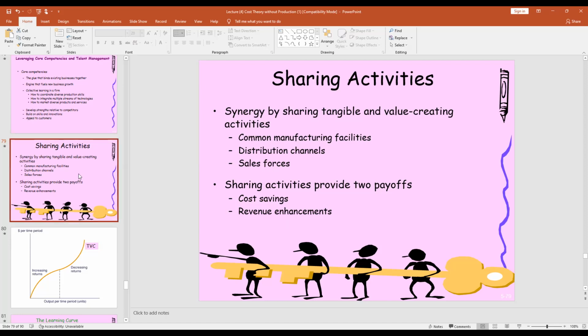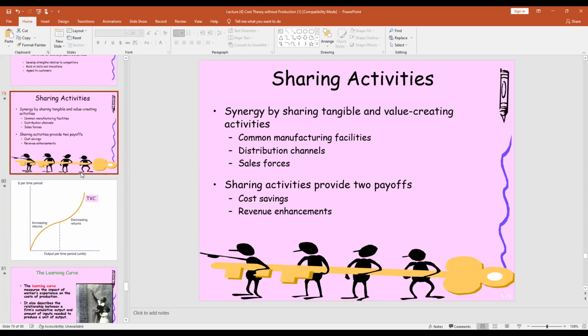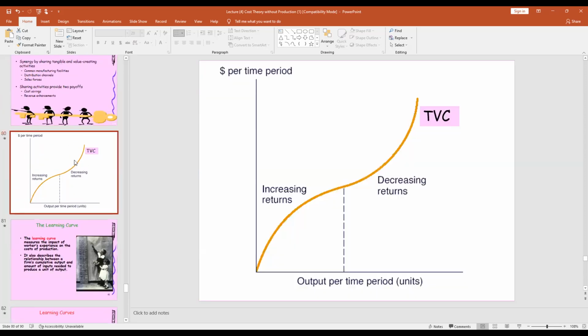So this is what we call sharing activities, which is enhancing the scope of economy. Now we come to the long run. In the long run, everything can be changed. Nothing can be permanent. As explained by Lord Buddha, there is nothing permanent, everything can be changed and is to be changed. So the long run is a planning curve. We can't reach the long run because it's a planning curve.